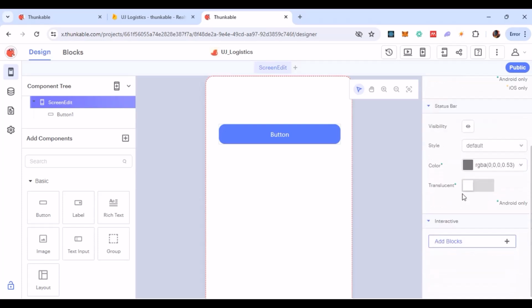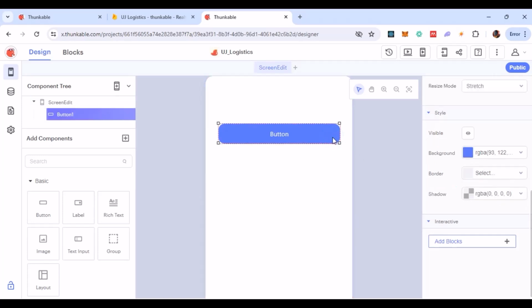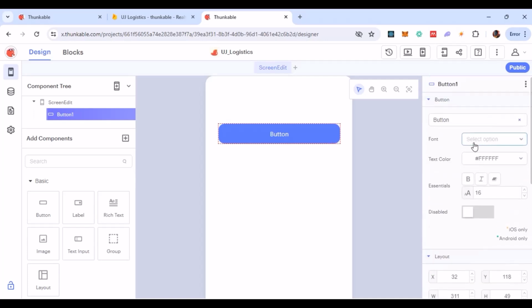So let's say I want to edit the details of my button. I can just click on this button, or this component. I can click on this particular component I'm working with, which is the button, and I also see the details. So anytime you want to manipulate, edit, update or change the details of a particular component, make sure that component is active by clicking on it.